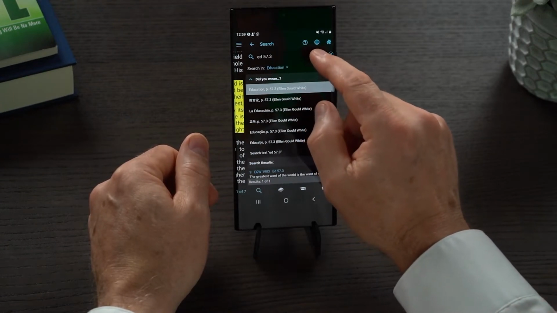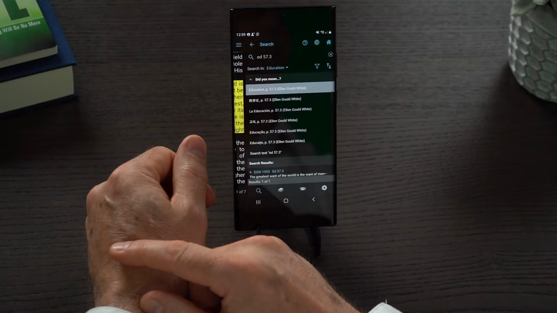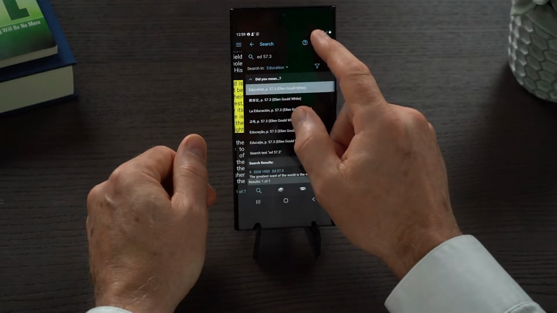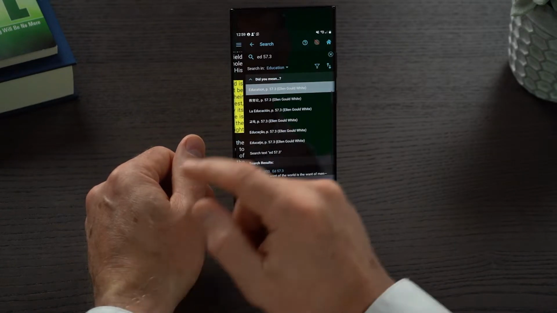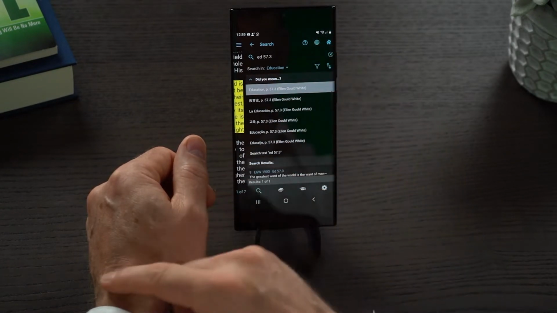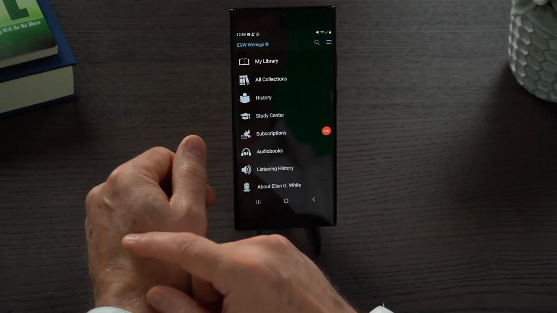Now, beside the little question mark, there is what looks like a little globe with meridians and latitudes there, right? And if I tap on that, that puts my app into offline mode. That's what that one is, and I've already explained what the home is. That takes you back to your home screen, the main menu.